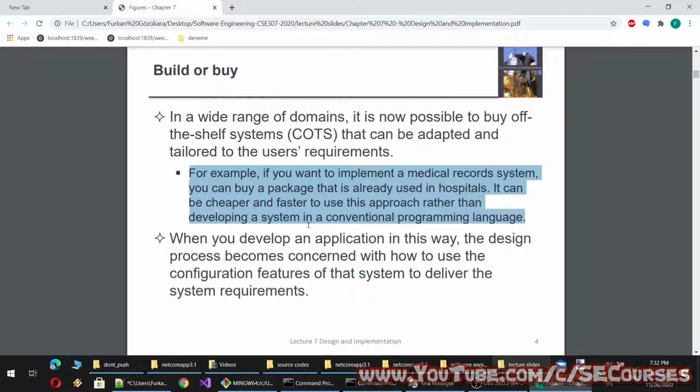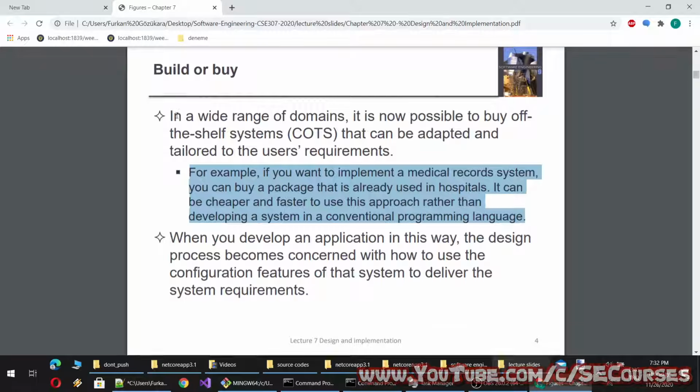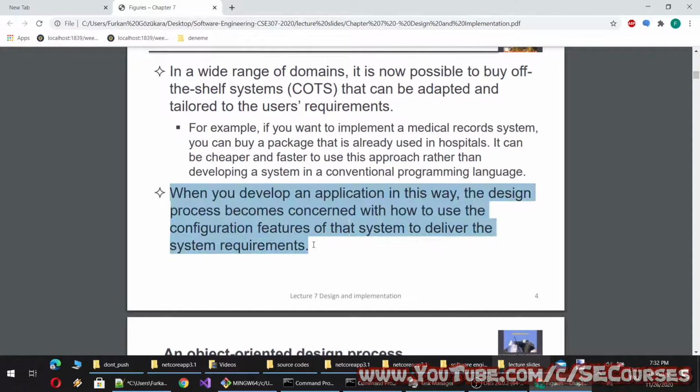Because developing software and maintaining it from scratch is extremely expensive when compared to selling it in bulk and just tuning the software for the special requirements of a company. For example, we are purchasing a student management system from a company which sells student management systems to many schools. Okay, it is the same approach.